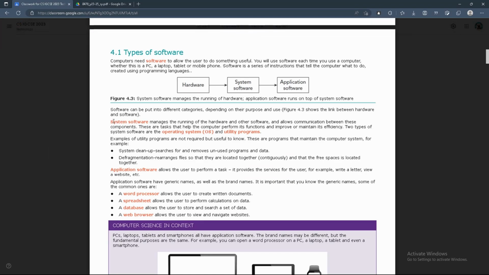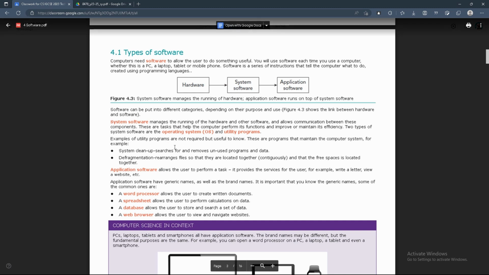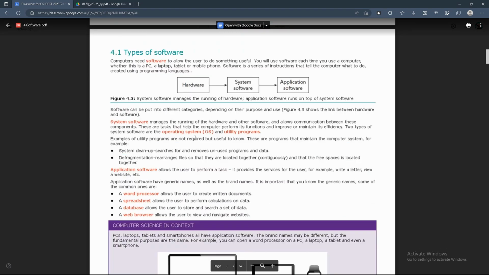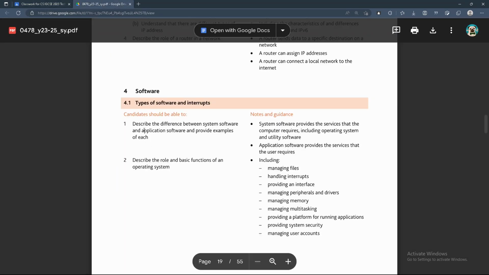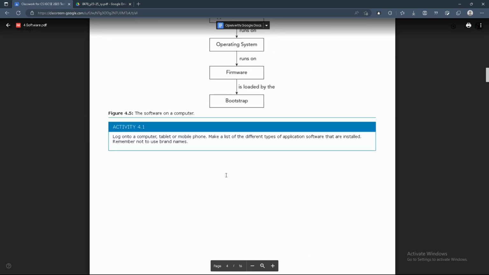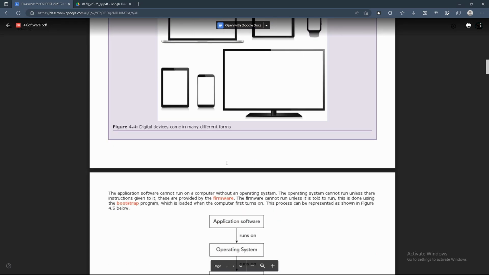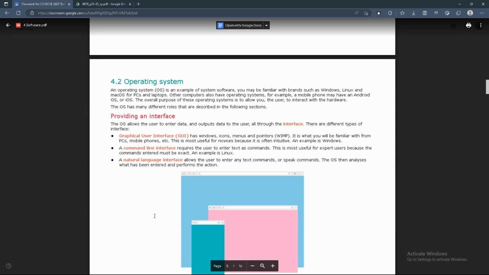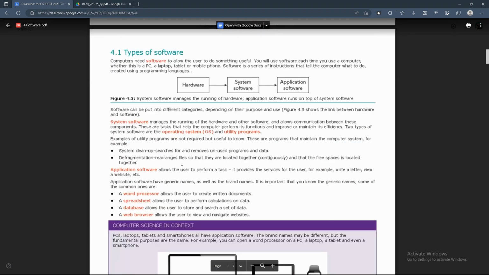So this is the definition of system software, and this is the definition of application software, and they actually give you a few examples on here as well. But the thing is, you also need to be able to do more research if something here doesn't fully explain what they need from us on the syllabus. This textbook, the one that we have here, is updated for the 2023 syllabus, so everything should be here. But if it's not here, it might come up later in the book, but right now we just need to focus on this first part, types of software.